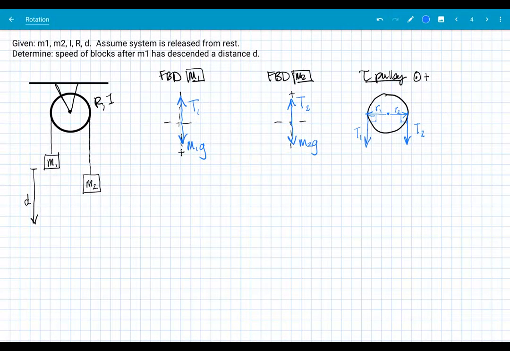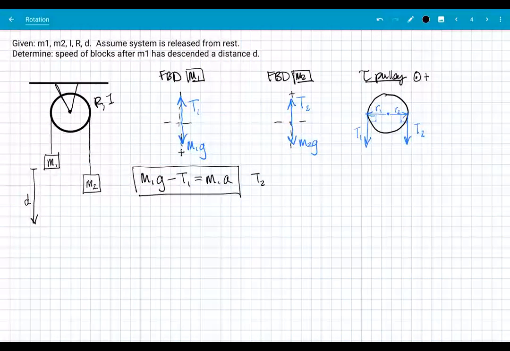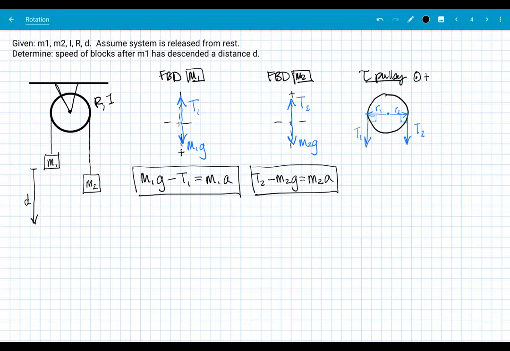All right, let's go ahead and apply second law. I'll go through these one at a time. So looking at block M1, what do I have here? M1G minus T1 equals M1A. There we go. And block 2, now I have upward positive: T2 minus M2G equals M2A. Now these two accelerations are the same. These blocks move together, right? Just as they always have. You've seen these situations before. So those are the two equations I get from applying second law on the free body diagrams.